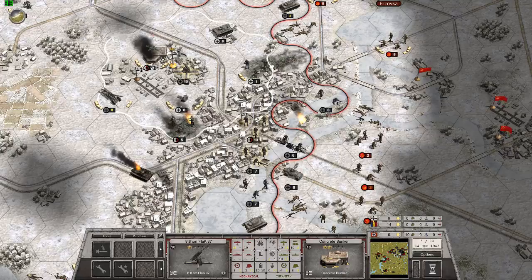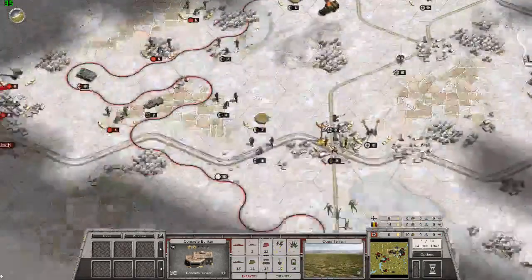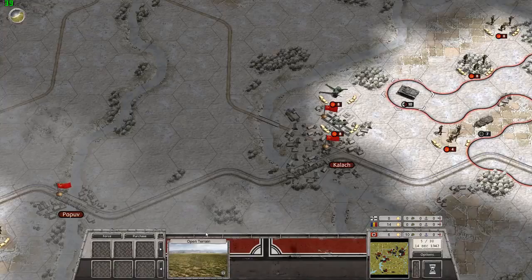Really strong anti-aircraft shells. 8.8 centimeter flak. I mean, that is absolutely deadly. Even if it explodes a few meters away from your plane, you're going down. Just the shockwave alone.